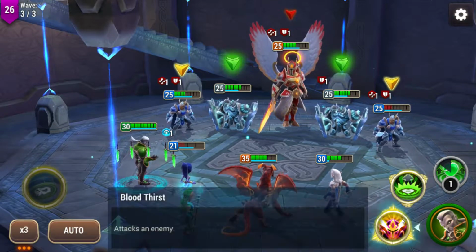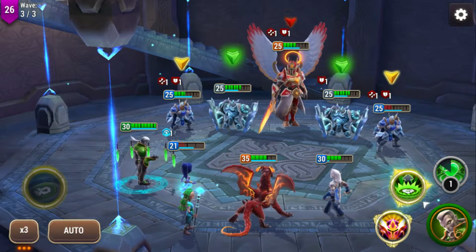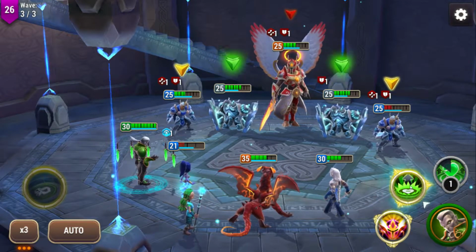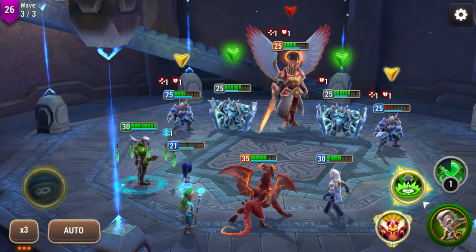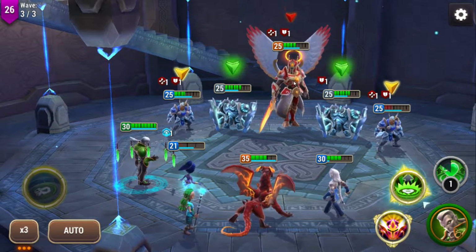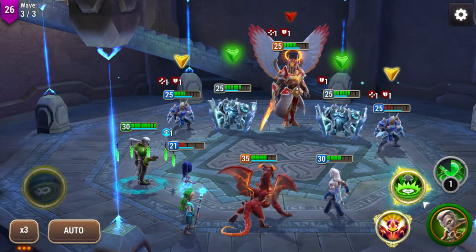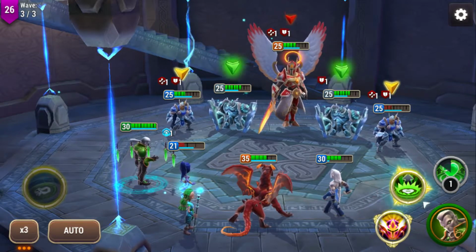Yeah, we'll probably just use this because it does a lot of damage. Let's see, how do we want to do this? We kinda really want to get rid of the Crusaders because they're going to be an issue. We definitely want to get rid of that Justicar guy because he's just really dumb.